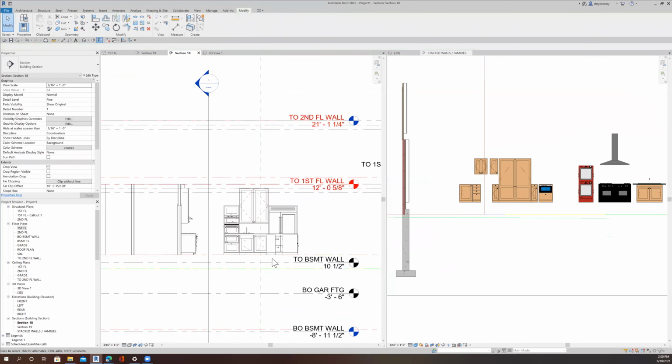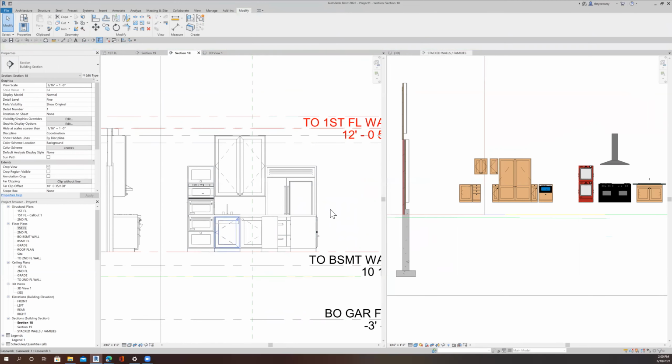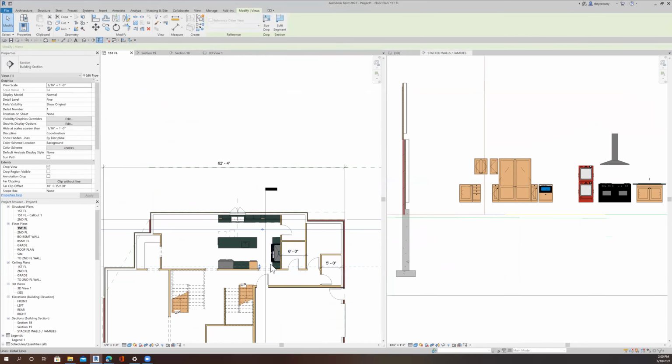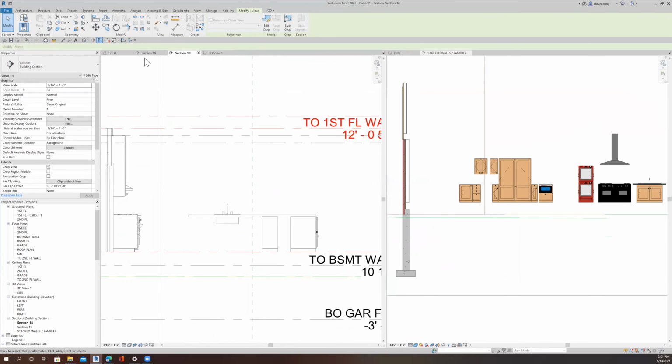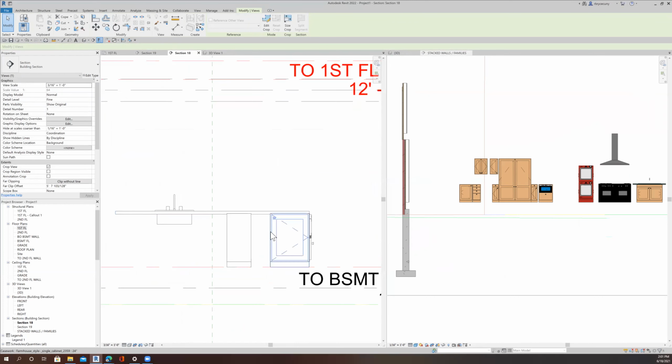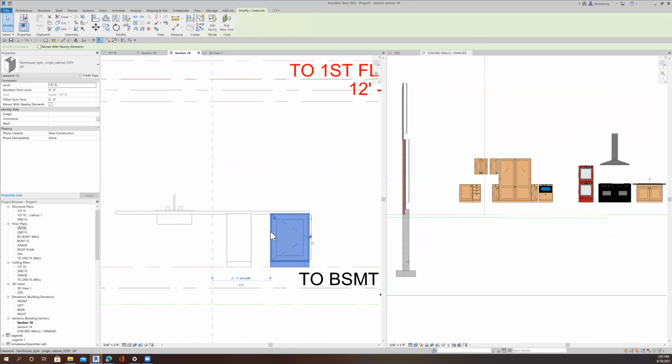Now I can see those cabinets that I just put in, but I can see stuff in the background too, and that's confusing to me. So I'm going to click on that, and my depth of field isn't going to go back to this wall. It's going to stop right here, so I won't be able to see anything over here. Now we'll go back to that section. And it looks to me like both of these guys are in backwards.